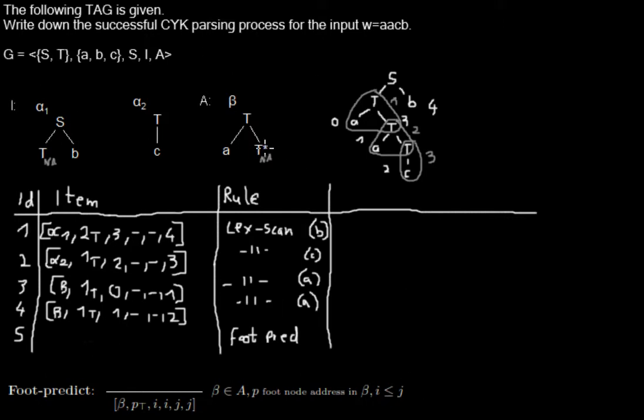Now if we have any foot node in any tree at this point, we don't know the span of the foot node so we have to guess every possible span. In this case the input string has a length of four, so I would have to guess for instance from zero to zero, from zero to one, from zero to three and to four, and also from four to four and from two to four. And so I would need to guess every possible foot node that makes sense in the length of the input string.